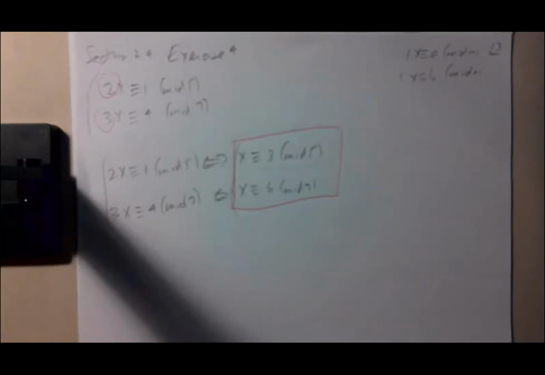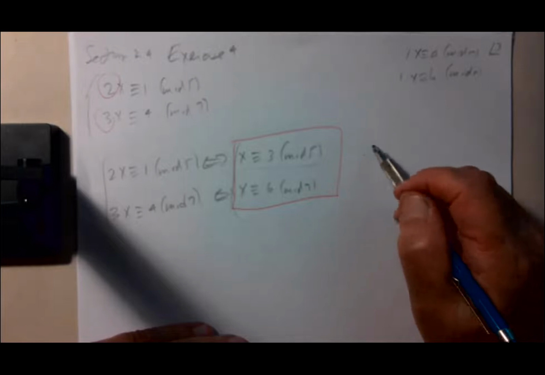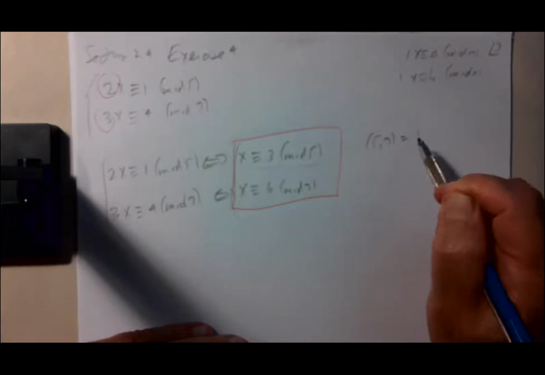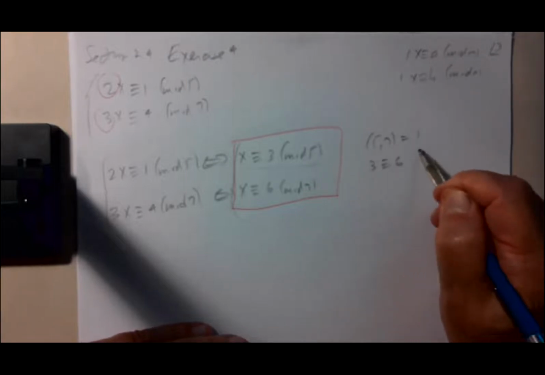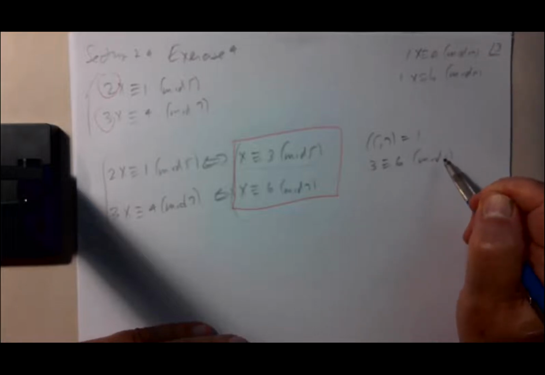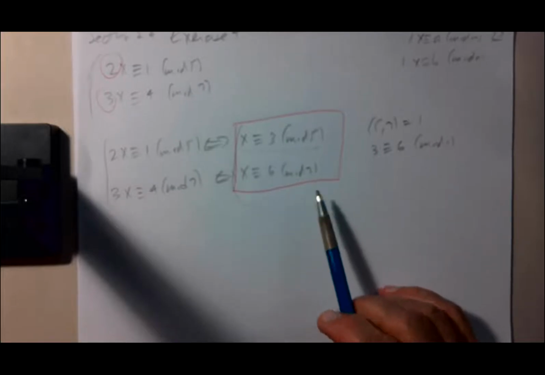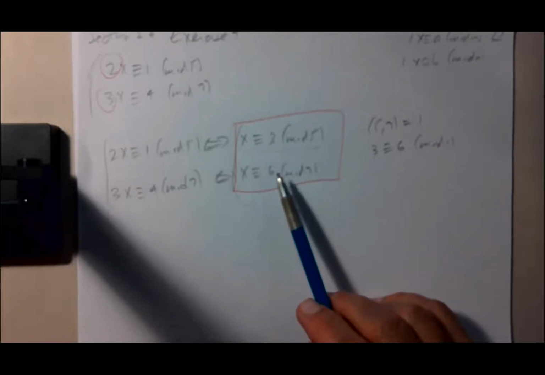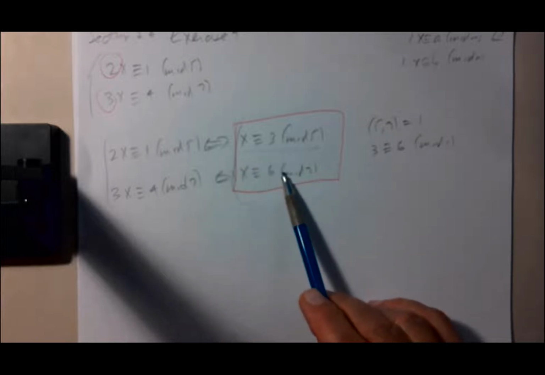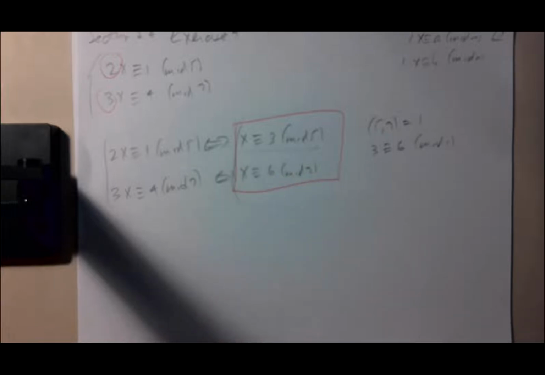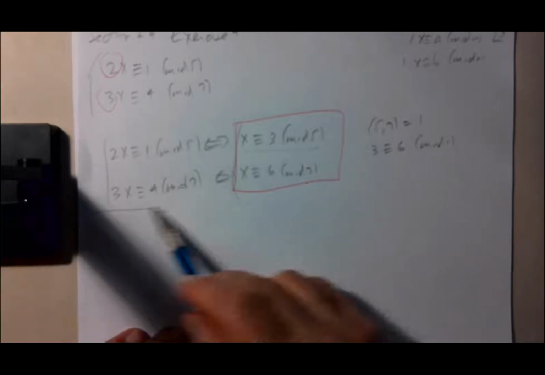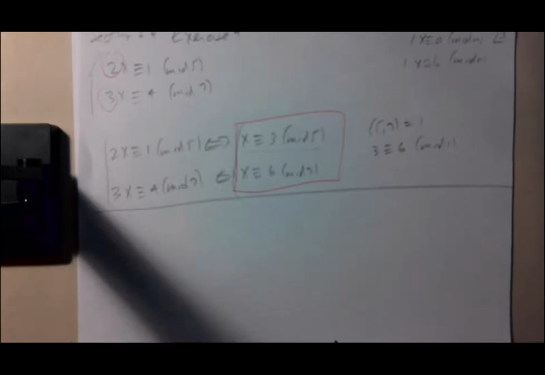So this system of congruences is the same as this system of congruences. And we can apply the Chinese remainder theorem to this. The greatest common divisor of 5 and 7 is 1, and 3 is congruent to 6 mod 1. Everything is congruent to everything mod 1. So this system of congruences has a solution, and I won't go through the solution, but once we've reduced it to this form, the method that we used in the previous problem always works, and we'll get a solution of this. Okay. And there will be a unique solution modulo 35.